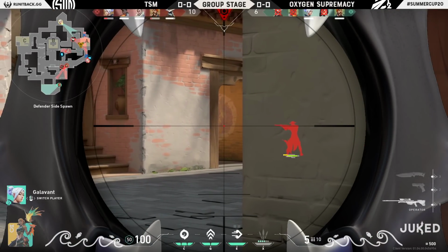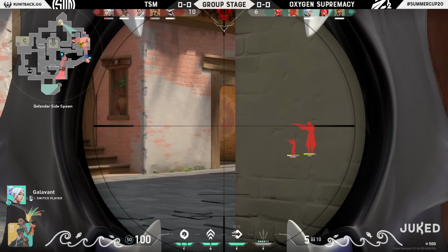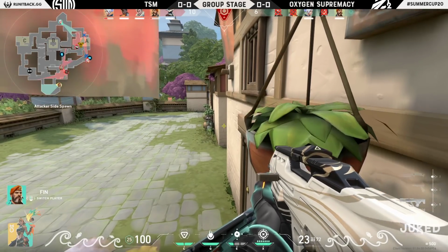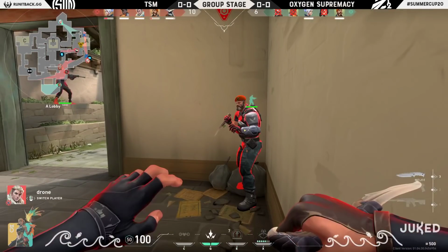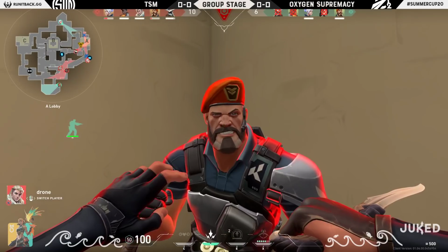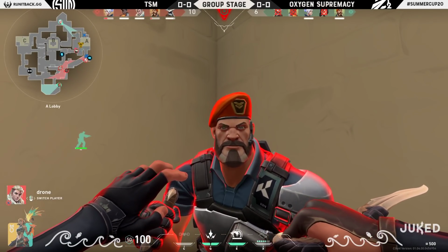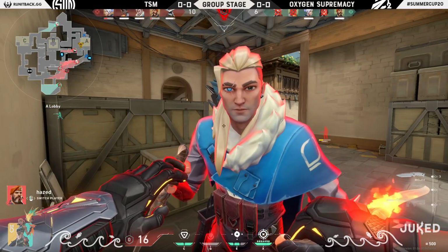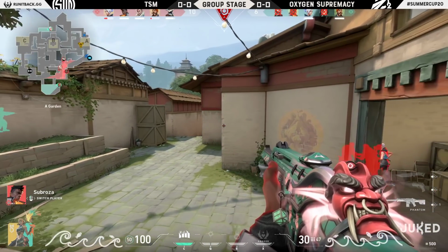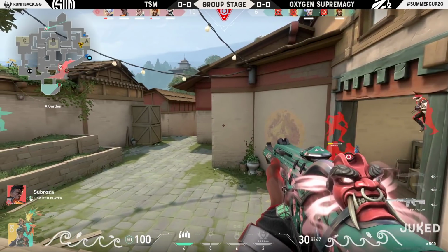Galavant, maybe an engagement at spawn. Cypher, no, he's just sitting pretty. Don't think he wants to leave towards defender spawn. Everyone grouped up around Garden as well, so maybe Fin gets some action at the end of the round, but everyone on the server, even wanting to save their weapons. Brim, not happy with us. Not entirely sure why, but he's making some faces. Yeah, giving us the wink, if you will, knowing that this round's all in the bag for them.